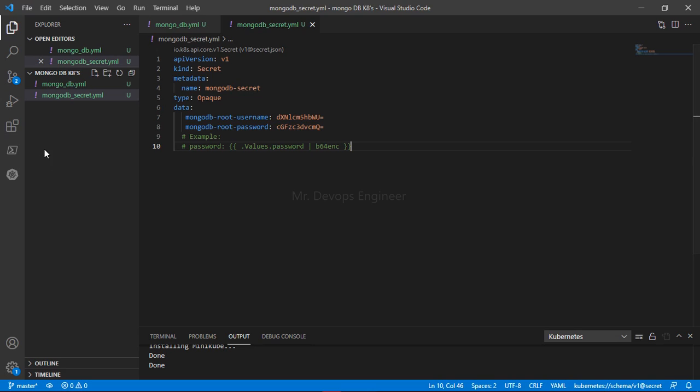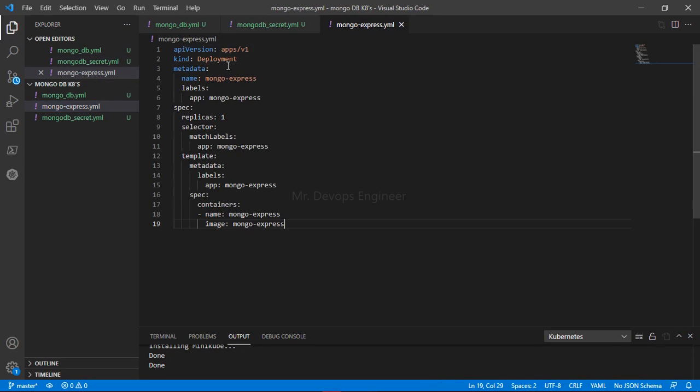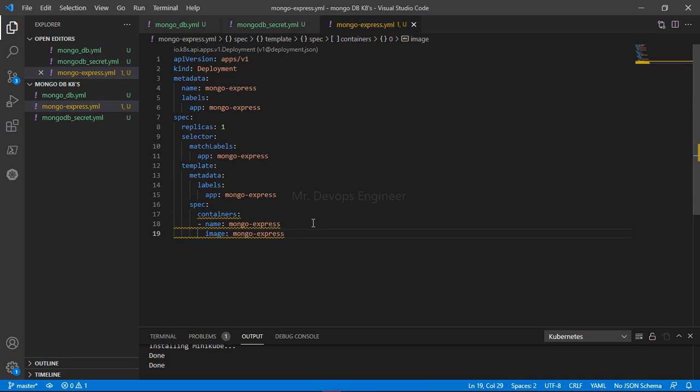Okay. So let's just go ahead and let's create Mongo Express manifest file. Okay, so let's just paste this. So this is a simple deployment file of Mongo Express. So you can see here I am using the label and the selector, and I am running one replica of this. So see, your database is complete. Now you're working on your web app. Think like that, fine. So here you can see this label and selector is same, correct?